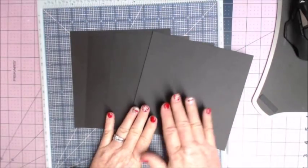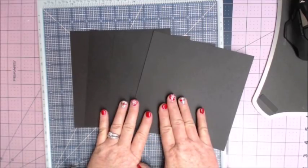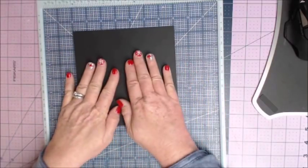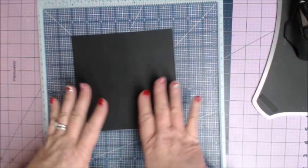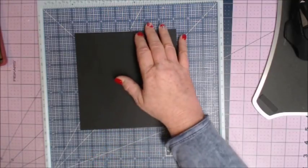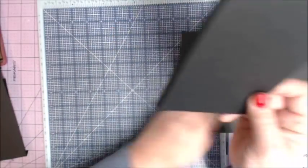Remember, a folio is not a hinged book, so it's always good to have a base and to build on it and then put it in your folio. You're going to have 4 pieces that are the 12 by 5, and we'll be using that to construct this first part. So you're going to see a lot of your cardstock being used and not wasted. So I'm going to set this to the side for a moment.